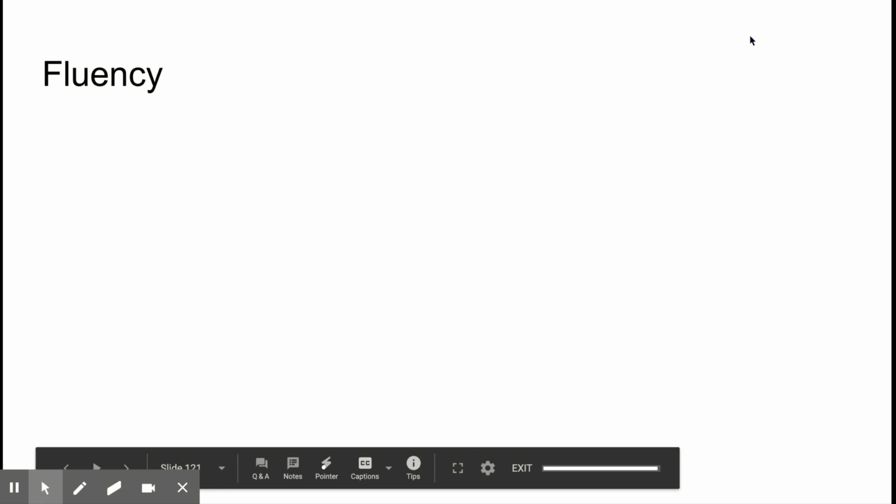Let's do some fluency. I'm going to give you a number of hundreds and tens, and I want you to rename one of the hundreds for 10 tens, and then tell me how many hundreds and tens. We'll do the first one together so that you understand it. 1 hundred 10 tens. How many tens would that be? 11 tens. Good job. 1 hundred is 10 tens, plus 1 ten is 11 tens.